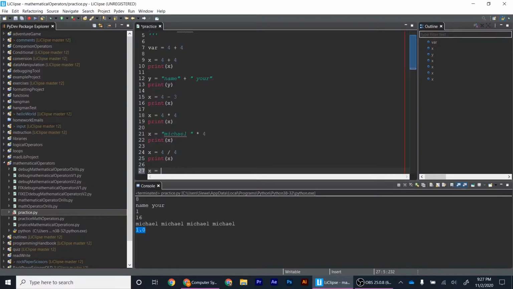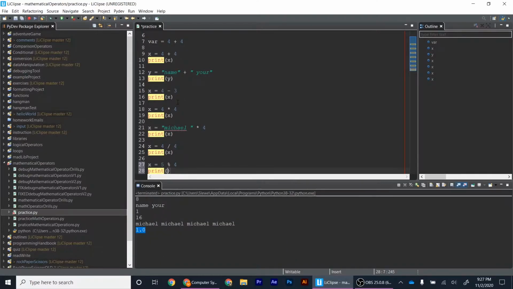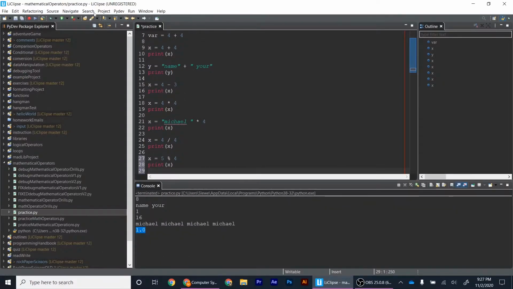When you have something like 5 modulo, which is represented by the percent sign, and then 4, if we print out x and run it, it gives us 1, because 5 divided by 4 is 1, but there's a remainder of 1. 4 goes into 5 one time, which accounts for 4, and then there's 1 left over that's not accounted for.